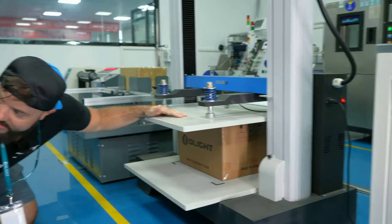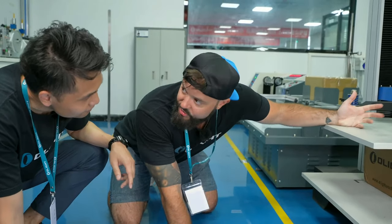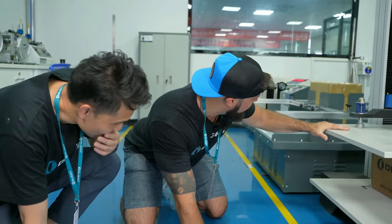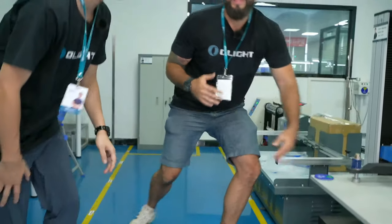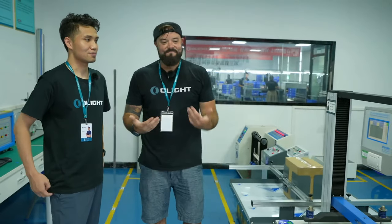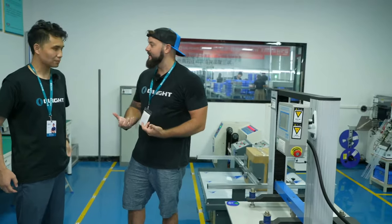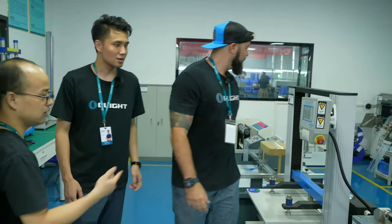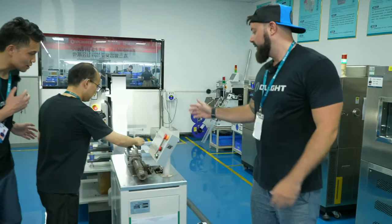I thought this was just so cool, man. I thought we were just gonna be testing flashlights and drop tests and water tests, but then I come over here and they're testing the damn boxes, you know? I never imagined this in the first place. Exactly, it's that little bit of extra effort that increases the experience for our customers, you know what I mean? Right. Okay. Here we go.